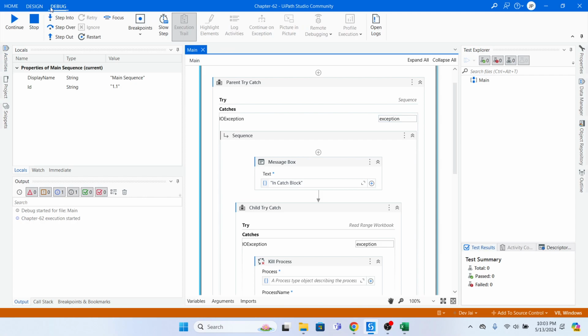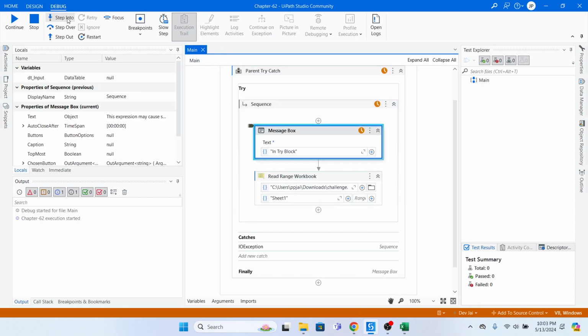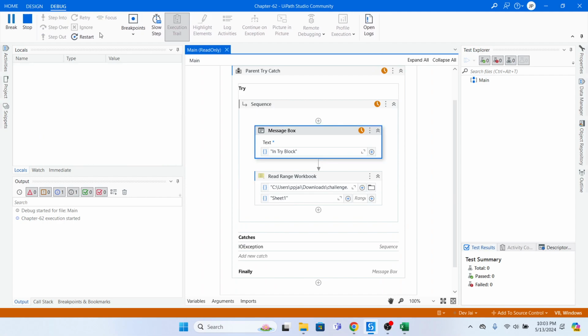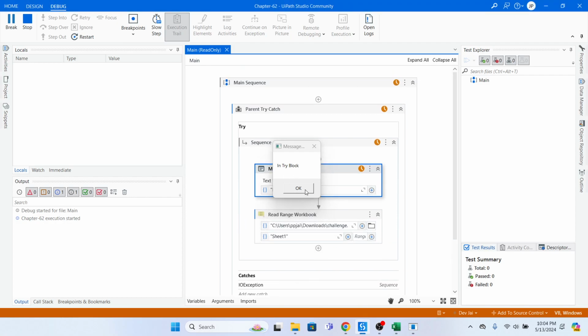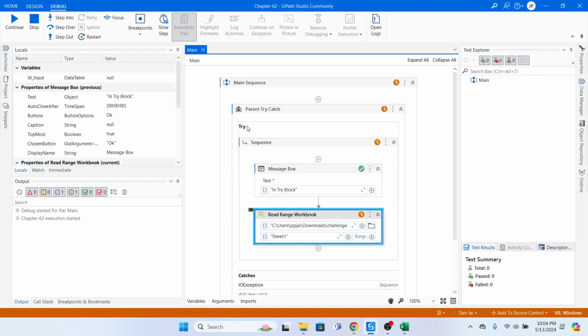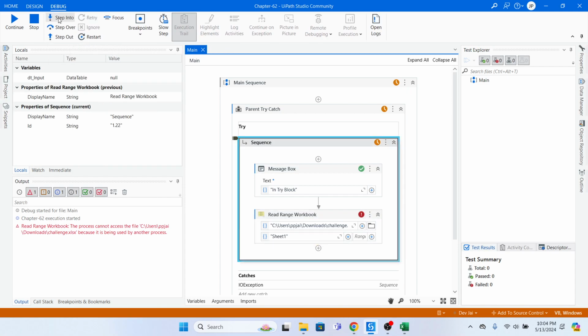Right? So let's go step by step. Parent try catch in the try block. Okay, now it is in the try block as well. ठीक है, try block में आ गया है and now it threw an error. ठीक है, यहाँ पे एरर आया हमारे पास.